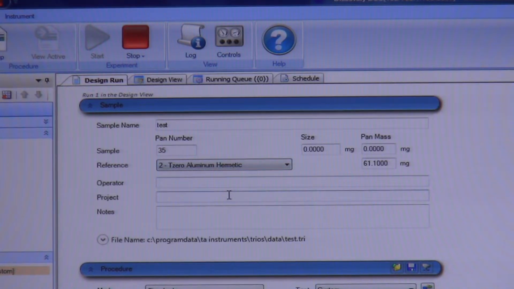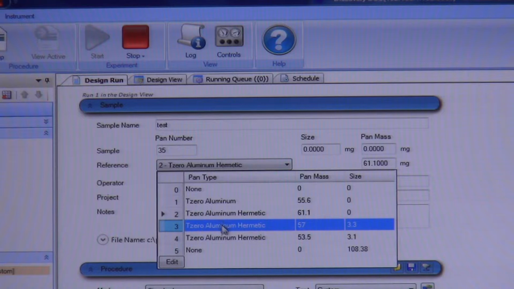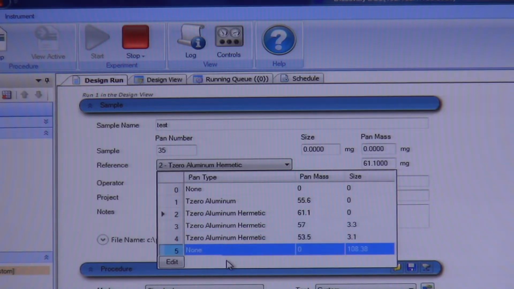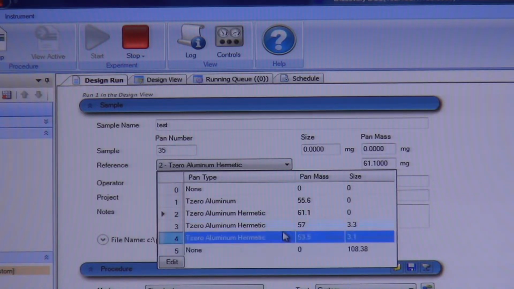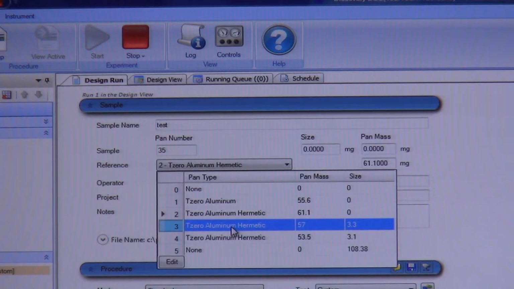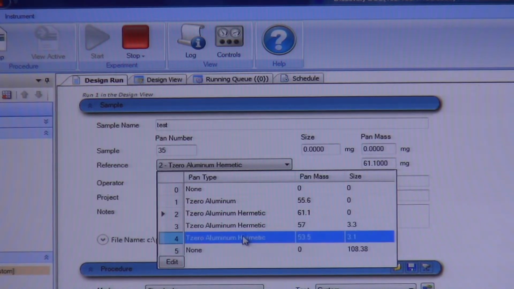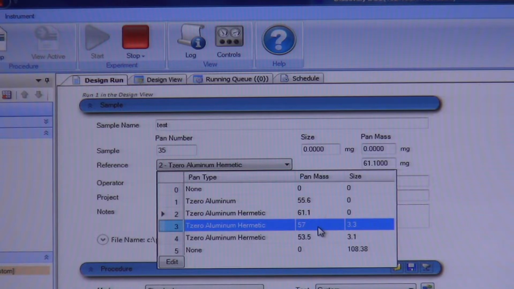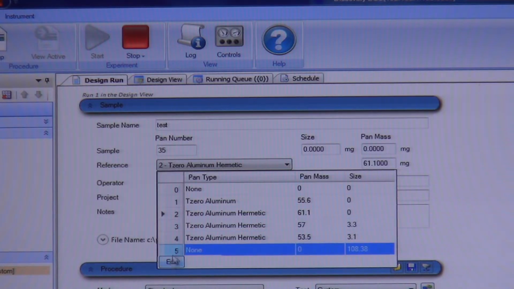So the difference between the number 3, 4, 5? Currently, 3, 4, and 5 are empty. They don't have anything in there, so these numbers are all old numbers. If you were to prepare a brand new reference pan, or you want to prepare a reference pan, you can place it in 3, 4, or 5, and you would have to come in here and hit the edit button.